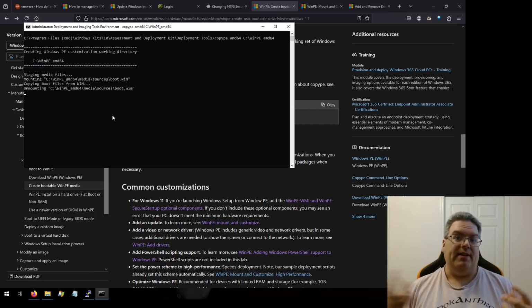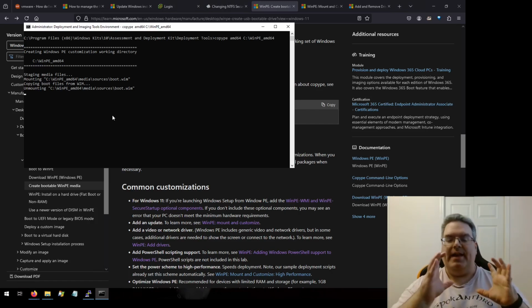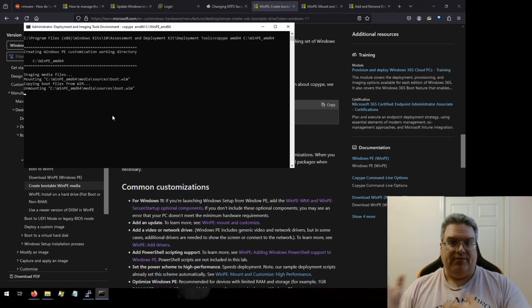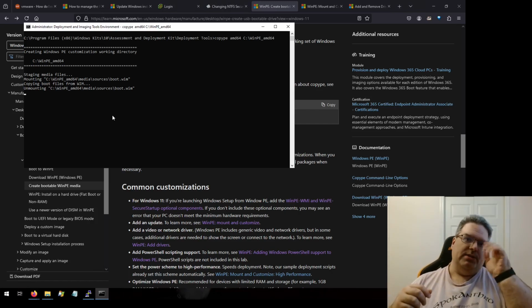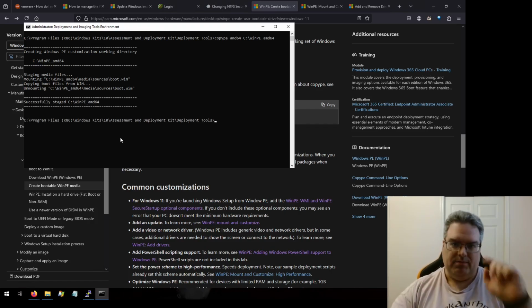I always create an ISO because then I can boot it in a virtual machine, and I can take that exact same ISO and use a tool like Rufus or other tools like Balena Etcher and write that to a flash drive separately. So having the ISO file for me means I can do both scenarios with one compilation, and that's useful.